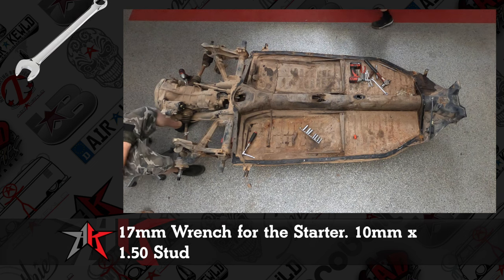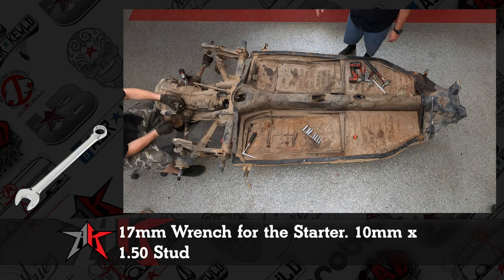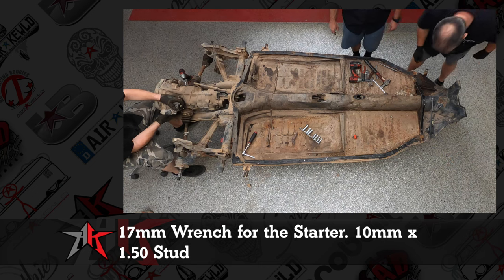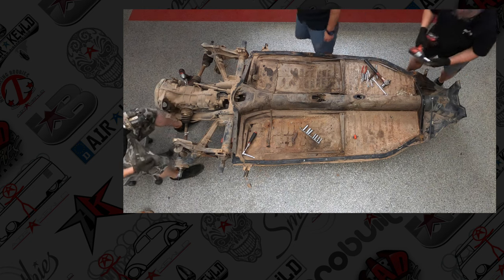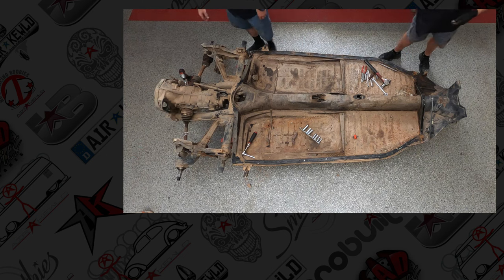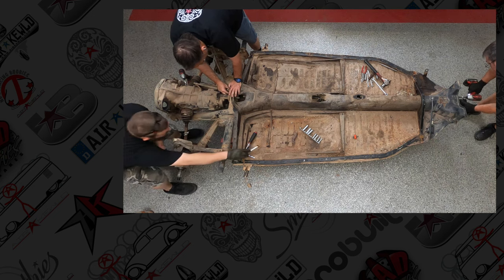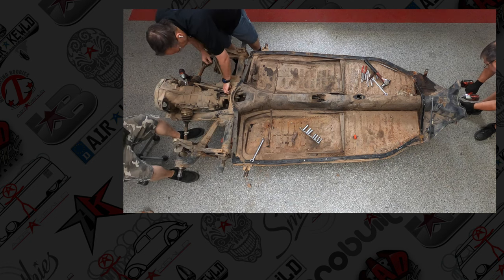Starter nuts should be 17 millimeter. It's on a 10 millimeter stud. Most of the starters used are going to be what's called a supporting starter, like not a self-supporting starter. So it has a starter bushing in the case. So identify the condition of that bushing when doing your rebuild. Always good if you're going to go with an OEM starter, that you just replace that bushing and check that while we're in there.